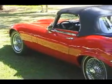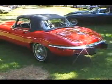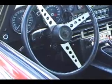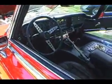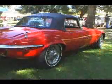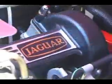Currently has about 27,000 miles on it. It's purely a show car. I had it in storage for the first probably 20 years that I owned it, and then I pulled it out and started restoring it. It's been in the condition it's in now for the last 7-8 years. The XKE particularly was a very unique car. At the time it came out, it took the world by storm, and it's continued to stand out and be very much a special car in the car collector industry.